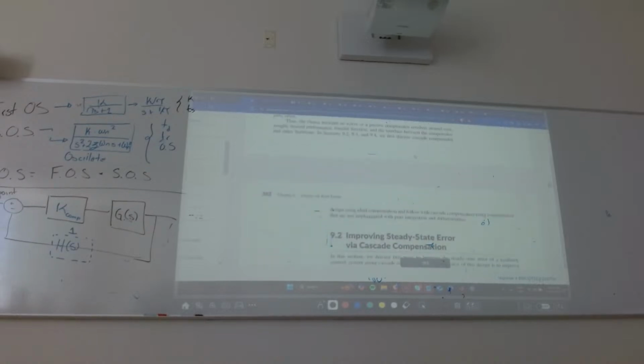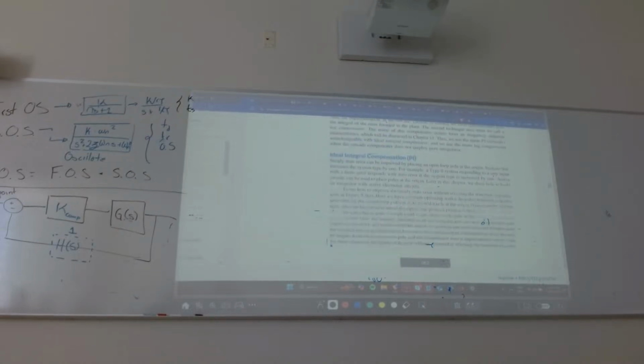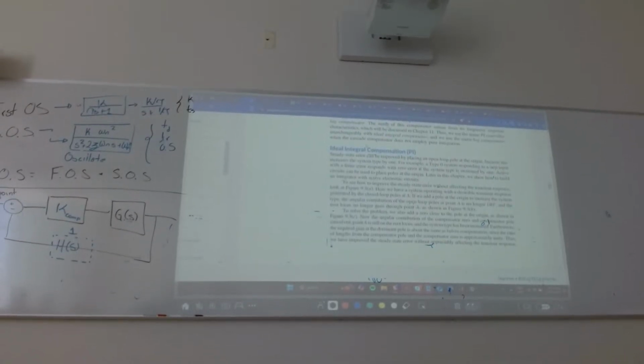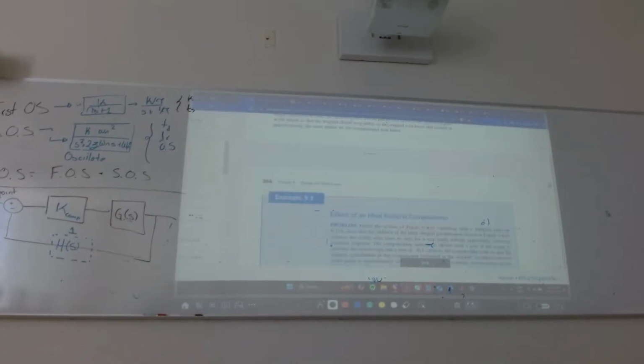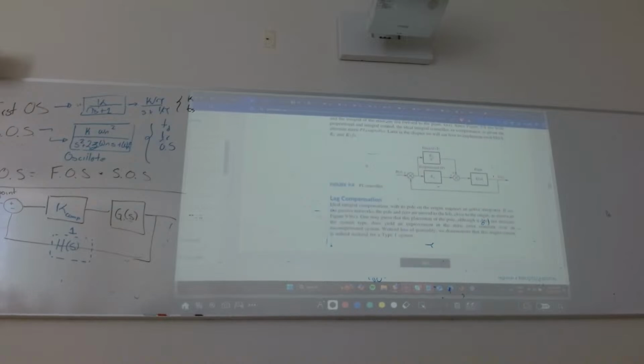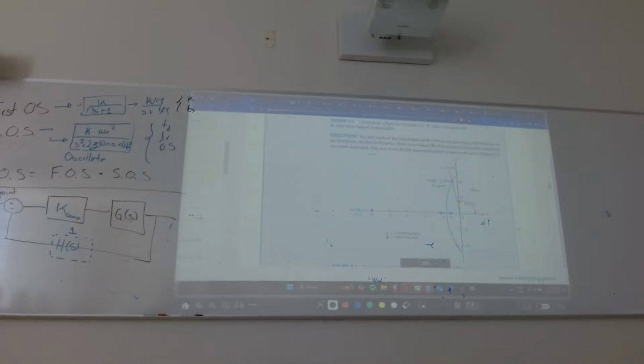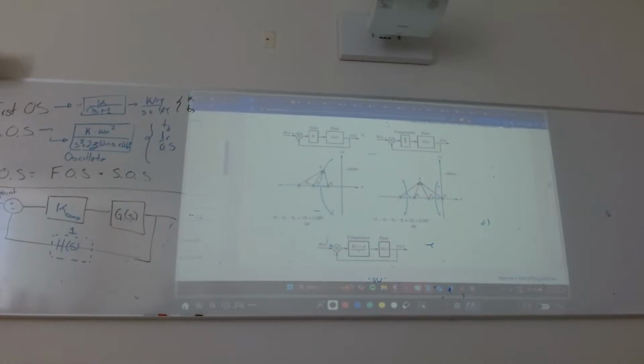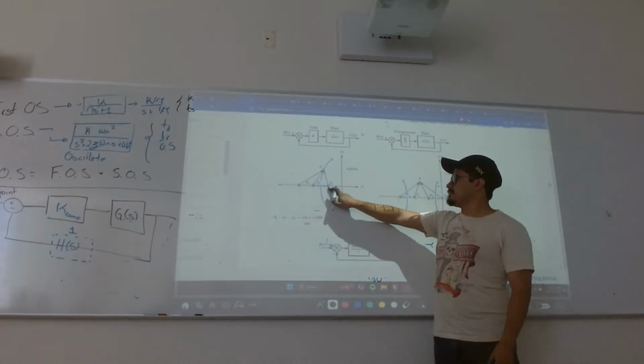Now, here it is saying what I told you. I'm using ideal integral control, and using PI, if I'm using non-ideal integration, I'm using lag compensation. But the ideas are quite easy. Here this explains a couple of things. The original system that we were working with was this one, right?